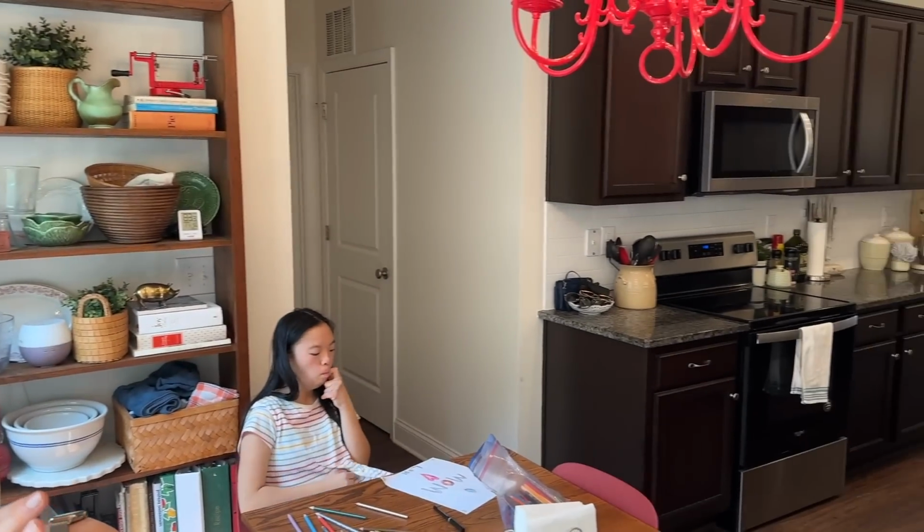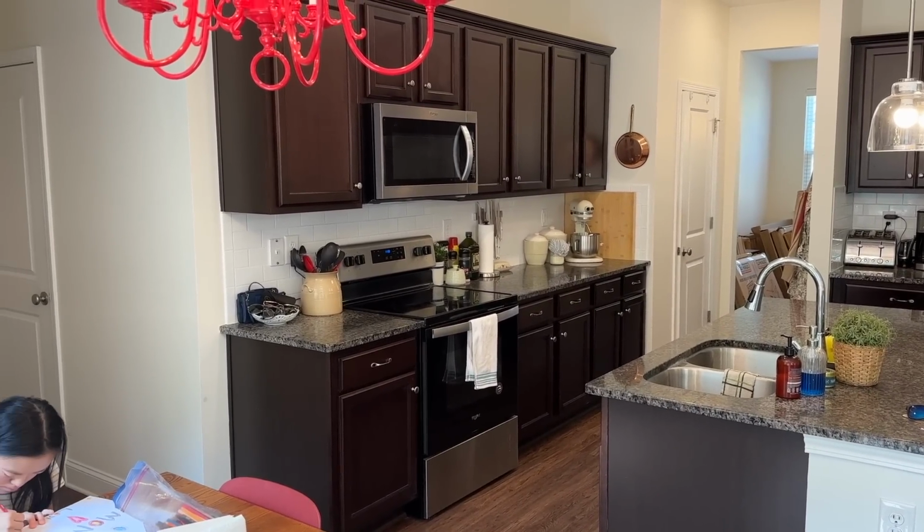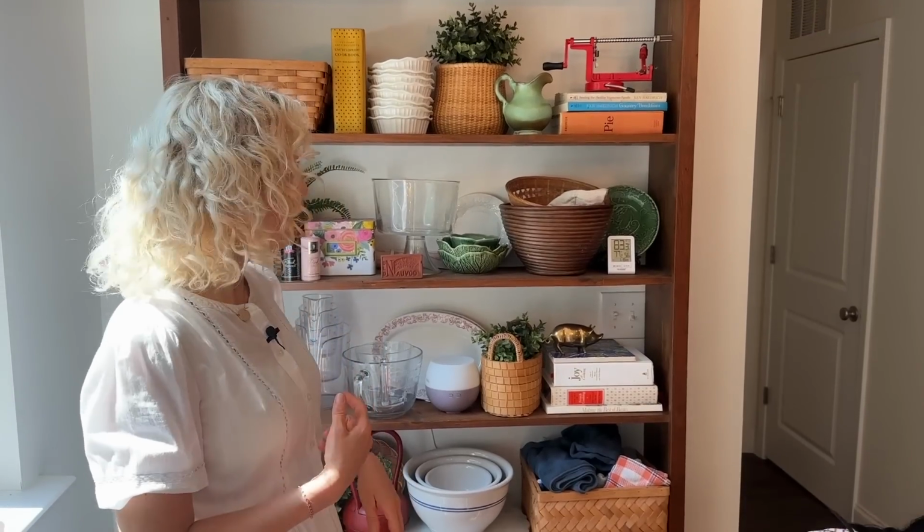Another thing that we discovered after we moved in, the kitchen is very open, but it's really not that much cabinetry. And I have a lot of kitchen implements and tools, and I didn't know where I was going to put all of them. I could obviously put them in the basement, which is unfinished, and we have shelving down there. I could put them in the garage, but I wanted them more accessible. And so we had this shelf. This was left in our little house when we bought it. It was in the laundry room. It was junky and dusty and had old paint cans on it, but I loved it because the wood had naturally aged, and it's a great size and it's so solid. And so I cleaned it up and we brought it in here.